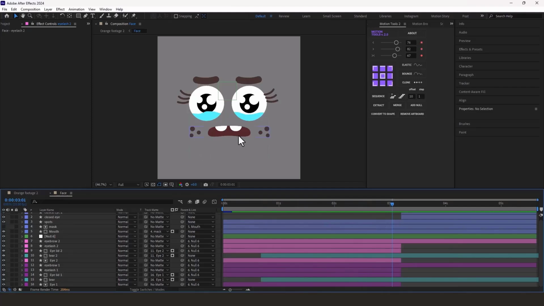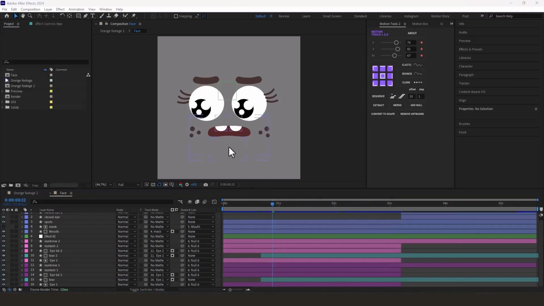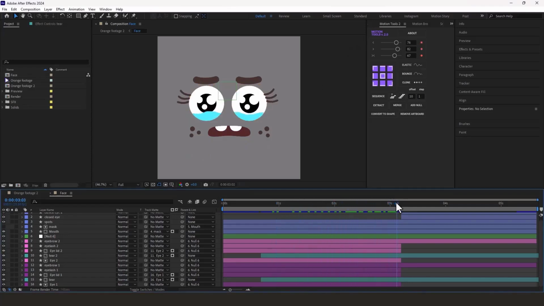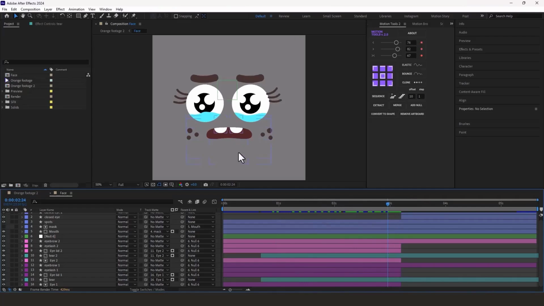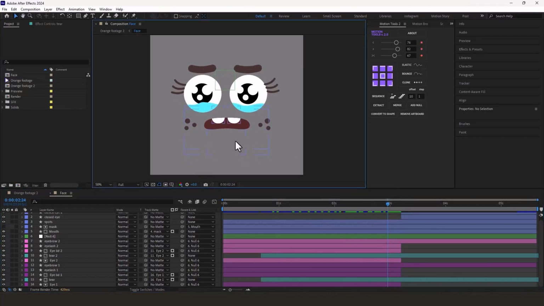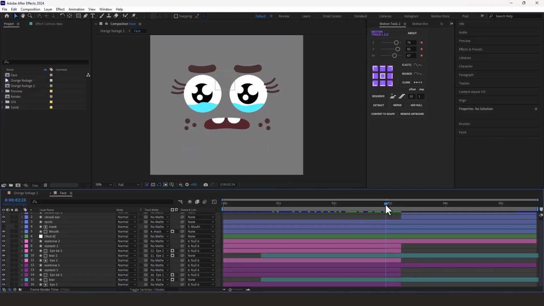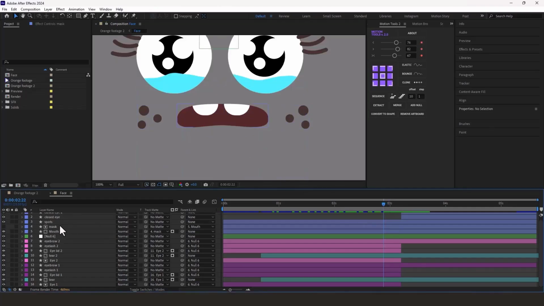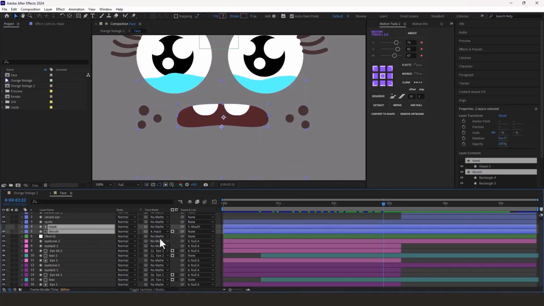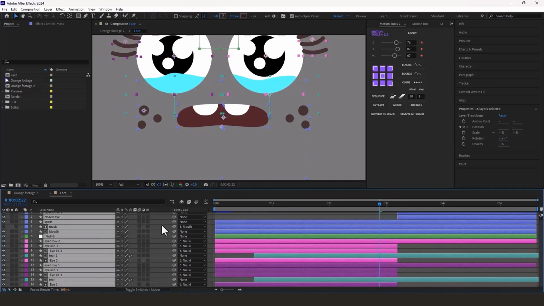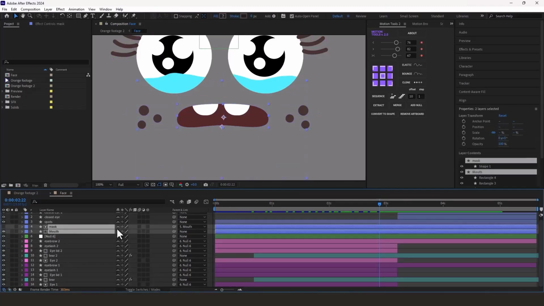Now let's work on animating the mouth. To animate the mouth, first let's think about how the story unfolds. I want the orange to first look at the slices, then at the knife. After realizing what's about to happen, it should start crying, open its mouth wide, and scream, so we can really sell that emotional reaction. To do that, I hide all the layers except for the mask and mouth layers to make the animation process easier.